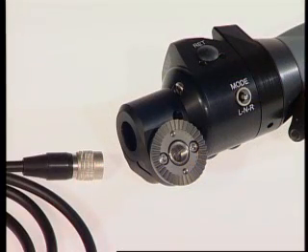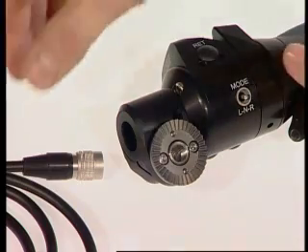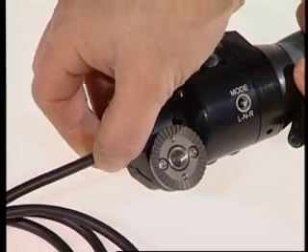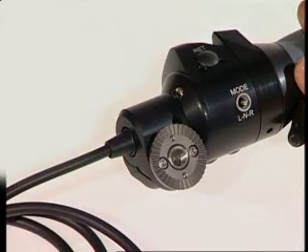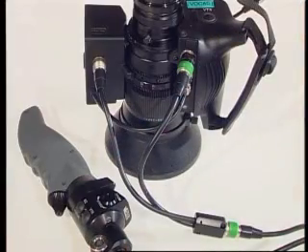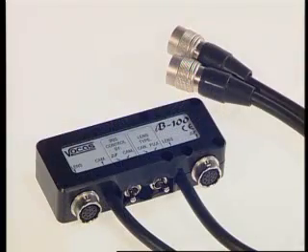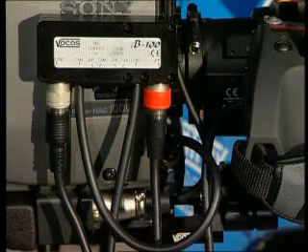The ZIF can be used with a Canon, Fujinon or Ingenieux lens. All you have to do is change the cable and the menu settings. The Y-split cable enables control over the internal or external focus servo. To control the iris instead of the focus, an optional iris box, IB-100, is required. The iris box can be Velcroed onto the camera.